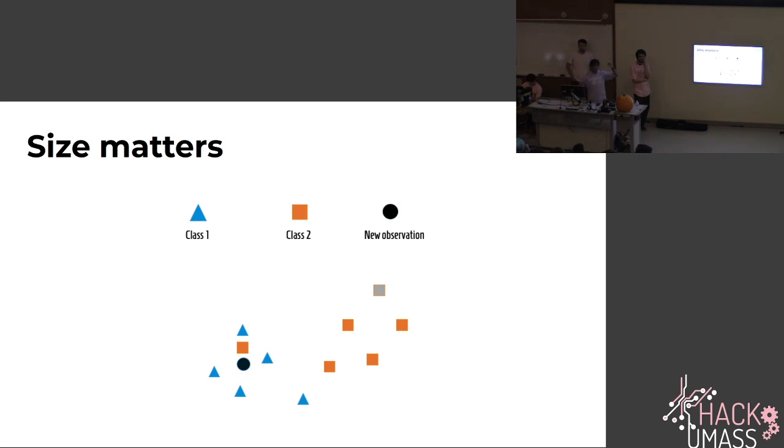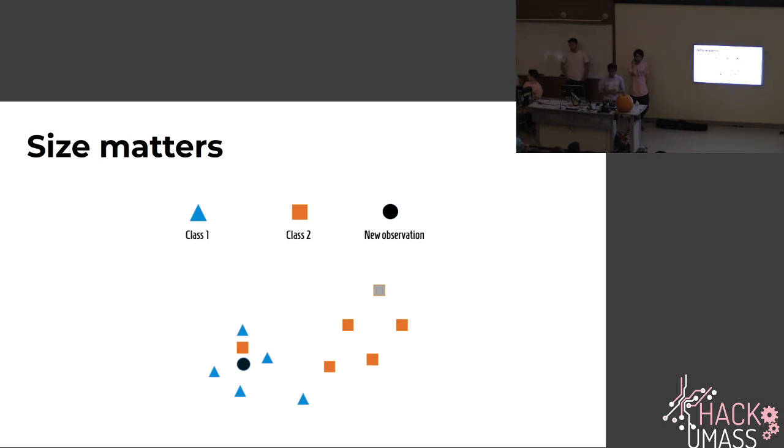All right. How about this? How many of you think that the black dot should be a blue triangle? Raise your hands. It's basically everyone. How many of you think it should be an orange square? All right, like one person. Nice. So we can look at this and agree that the right classification for a new observation is the blue triangle. But what happens if we set k to 1 here? Let's say we just pick k equals 1. What would happen? Anyone? Yeah.